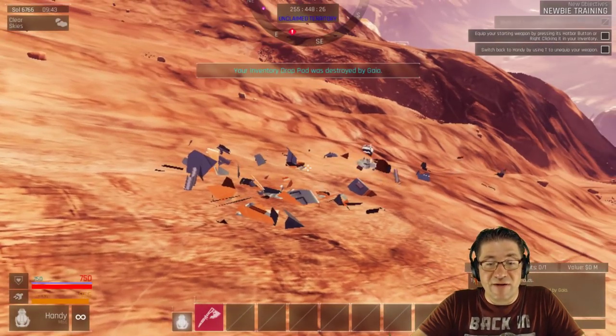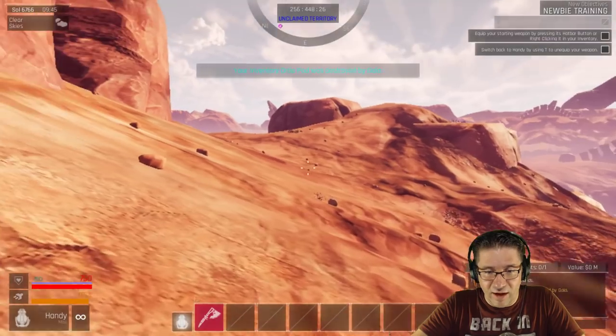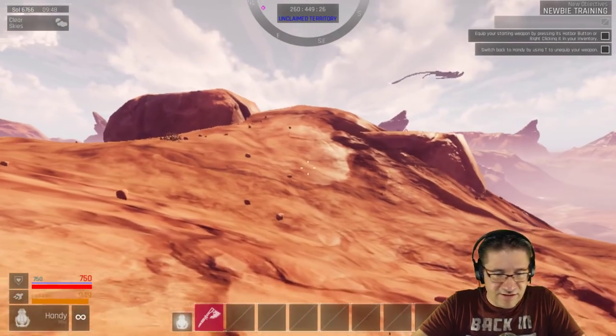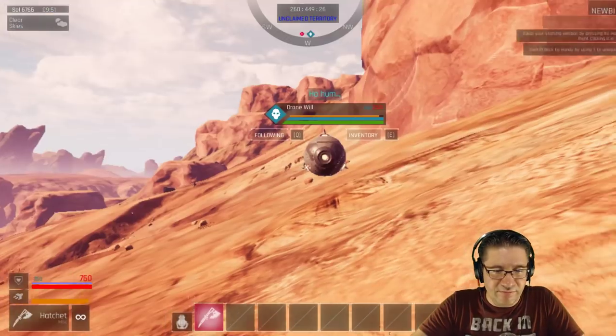By the way, I did turn the graphics all the way down just so you guys can get a nice clear picture of what I'm seeing. Hopefully it's not lagging. Knock on wood. We need to go find some resources. So, let's see. Equip your starting weapon.